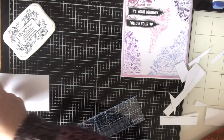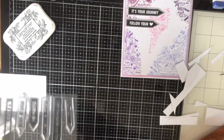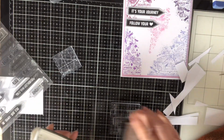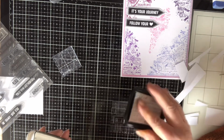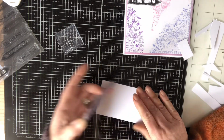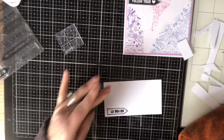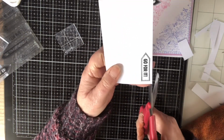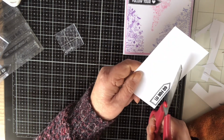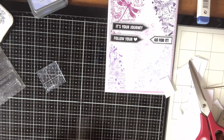And then I thought we'd choose a third stamp, and I want a positive this time. Go for it. I think it's a nice one. Again in the VersaFine Onyx Black. Another piece of scrap paper. Just press that down for a second, let that transfer. And again, we're just going to go around the edges, follow the shape of the stamp. This one is going to sit over in this corner.